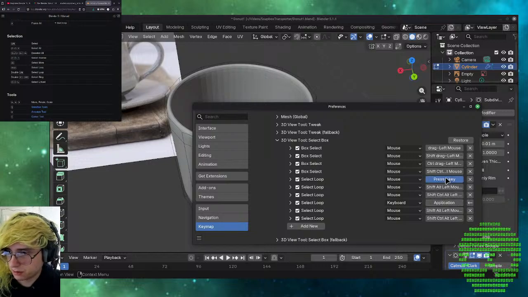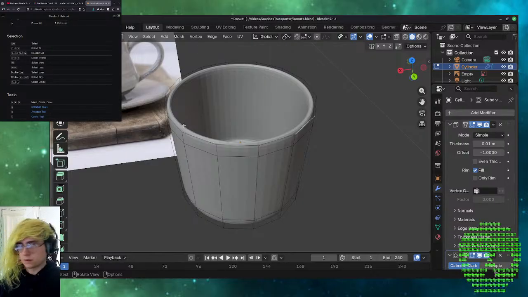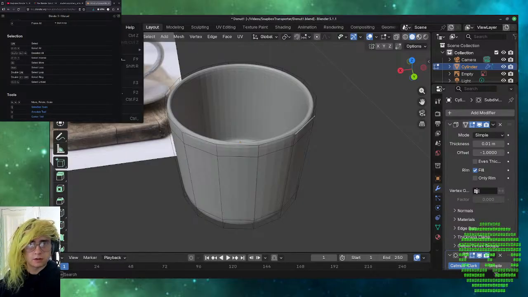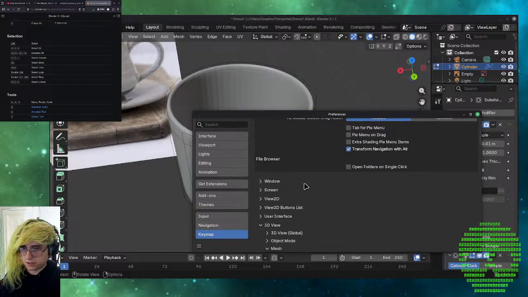Application? Oh, I got mouse button 5. That didn't work. Preferences, key map.